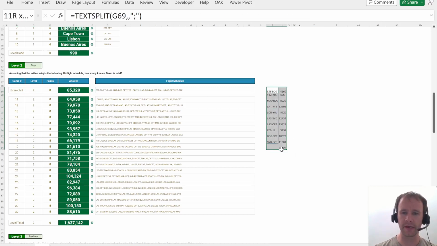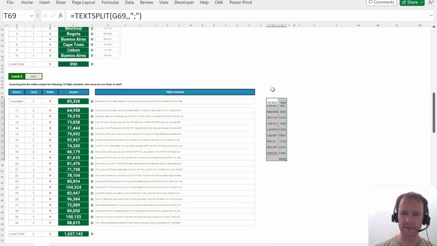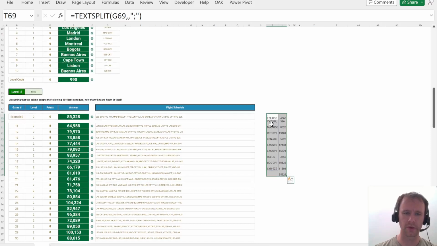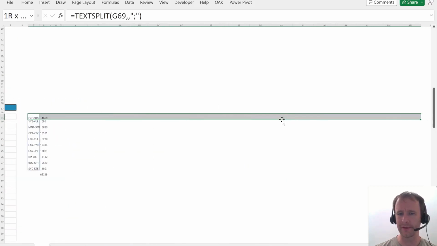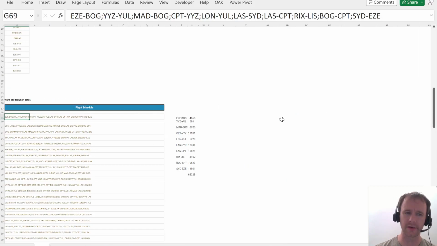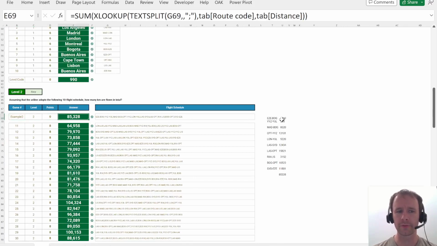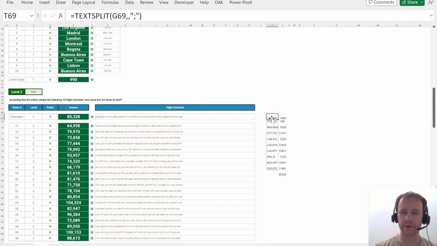Now you can do that by laying everything out, but of course this is 10 columns tall, 10 rows tall, and so you can't do that in every cell. You could transpose it, but then it's getting to be 20-plus columns wide, and that's on a relatively simple formula. I've talked before about how you can get the best of both worlds between transparency and compactness by using LET, and that's what we're going to do here.